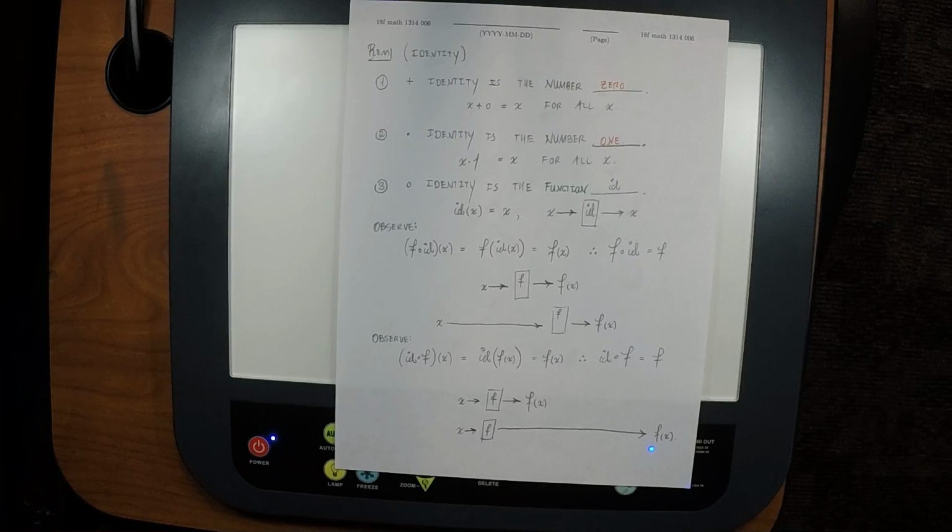Then on Wednesday, we're going to look at functions, and we're going to want to compute the compositional inverse. How will we know when we have found it? When you compose them, you get the compositional identity. Two things are additively inverse when you add them and get the additive identity. Two things are multiplicatively inverse when you multiply them and get the multiplicative identity. Two functions are compositionally inverse when you compose them and get the compositional identity.